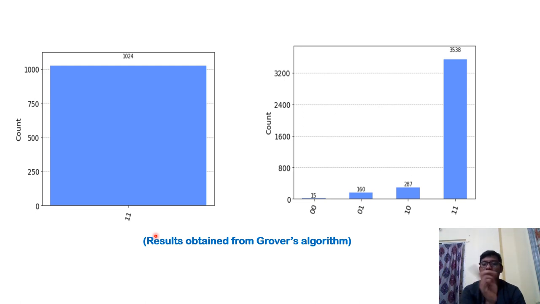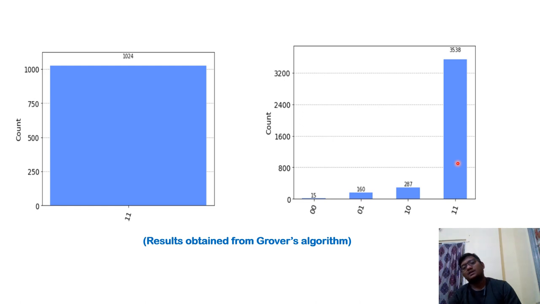First, 1 1 goes to -1 1, and then amplitude multiplication makes 1 1 bigger. In the movie picture that I have shown, it first goes to -1 1, and then with amplitude multiplication it goes up. We can clearly see the four states, since we have taken 2 qubits. The probability of the counts of 0 0, 0 1, and 1 0 are very low, but 1 1 is very high. It means we have guessed the criminal, that is 1 1.